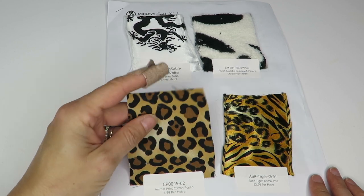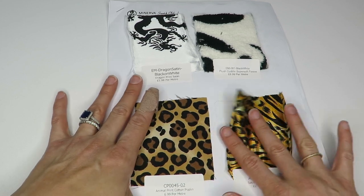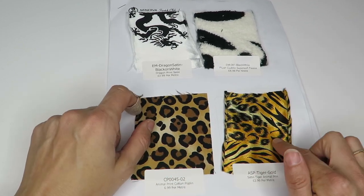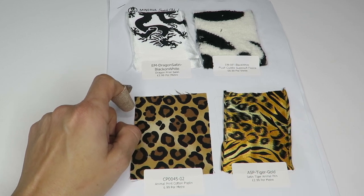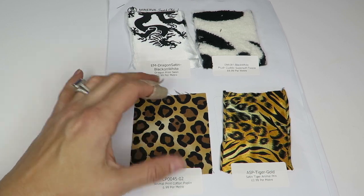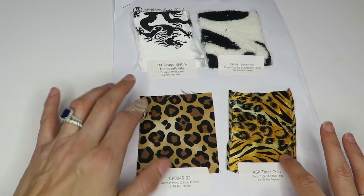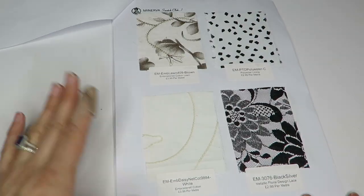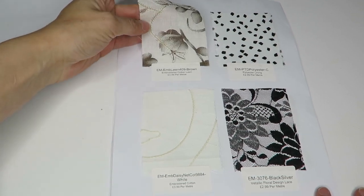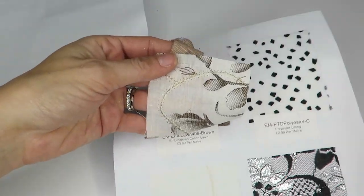Here's another satin — I'm just going to tell you, these satins feel like the nightmare satins that you get in the glitter aisle in Joann's. They're plasticky and awful to sew. I would rather chew glass than work with them. That's the feeling here and I don't want anything to do with it — just no.